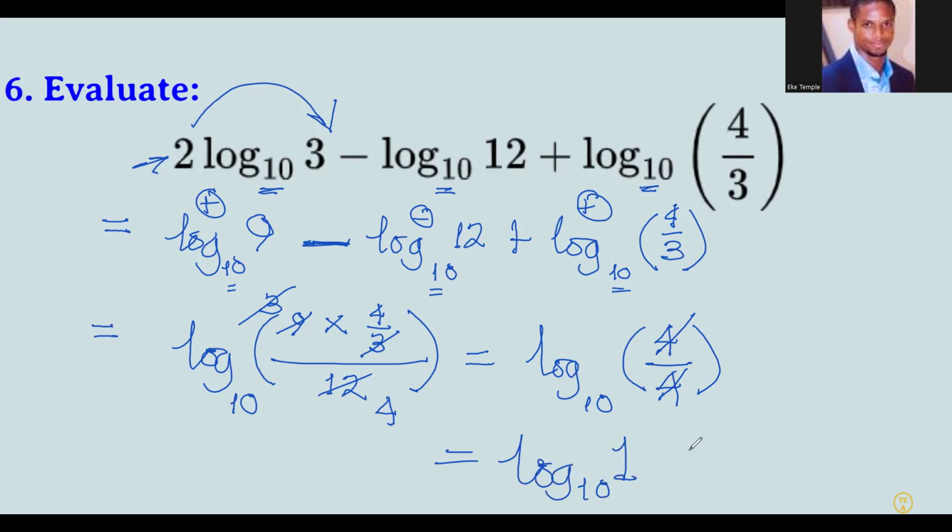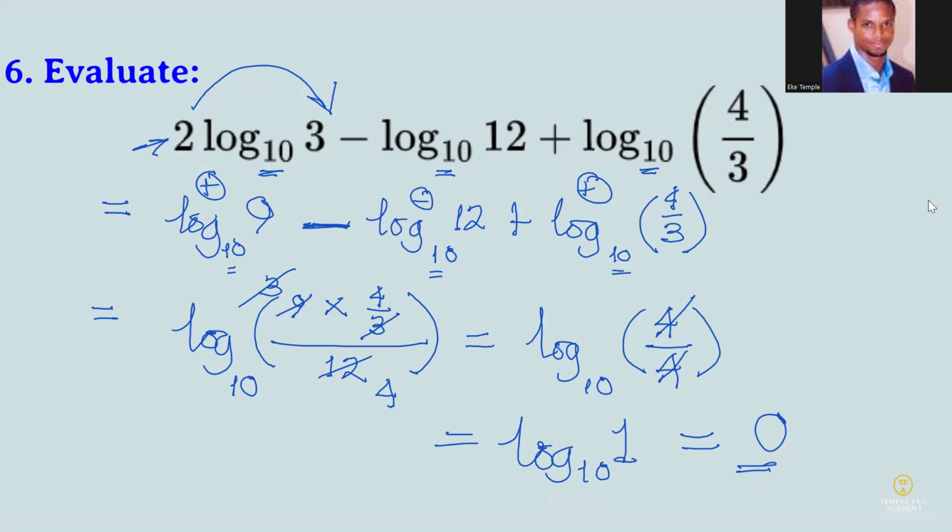And this is our law 1, really. Logarithm to any base of 1 gives us 0 at all times, no matter what the base is. Beautiful. Very simple, right? So once you apply your laws in logarithms and you follow the process, you definitely get the answer. That's right. Okay, let's take on the next example. Example 7, of course.